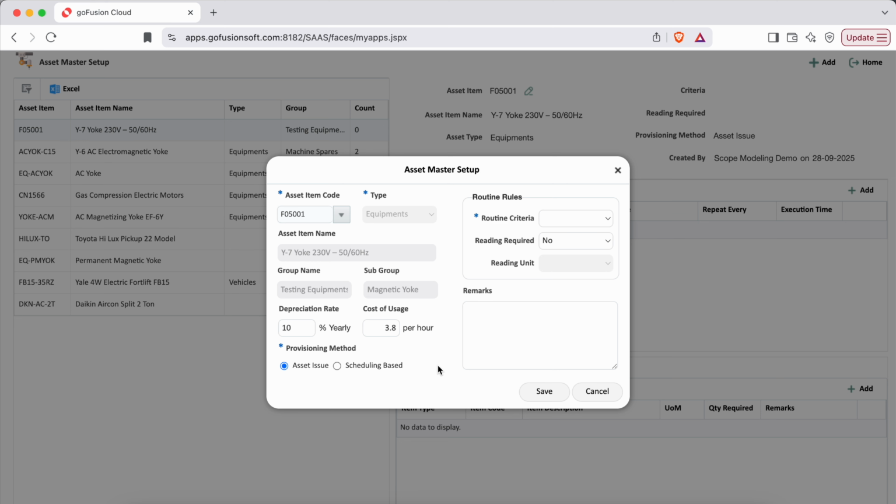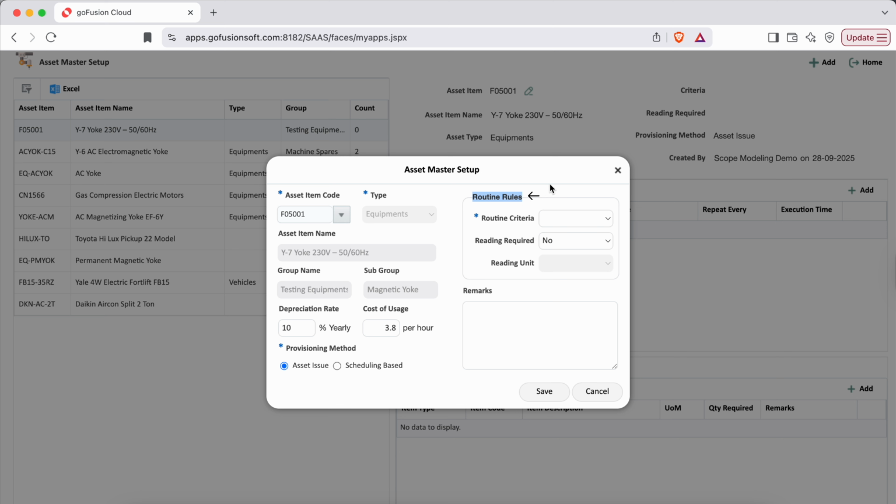So, if you're working in an environment where you need strict tracking, where assets must be handed out and collected back, the asset issue method is the right choice. But if your setup allows more flexibility, the scheduling method can save time by automating availability once the work is done.